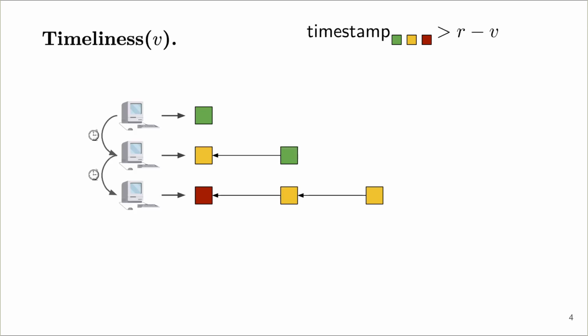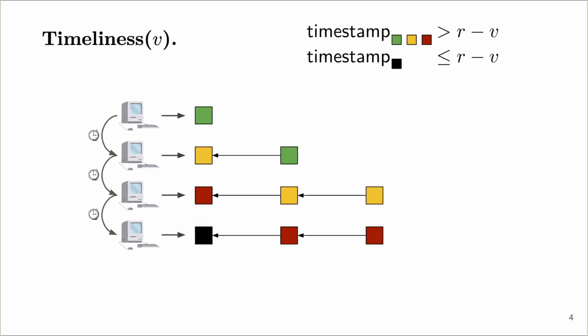It's not green like blocks usually entering the chain, but that means its timestamp, the timestamp recorded inside this block, is not extremely recent, but it is still recent, because the timestamp of this block is still greater than r minus v. So remember what timeliness says. It says that all blocks entering the stable chain anew must have a timestamp that is greater than r minus v. Okay, so timeliness is not violated here.